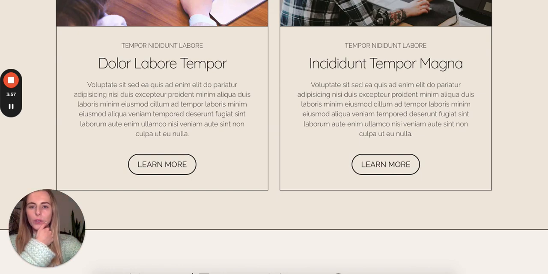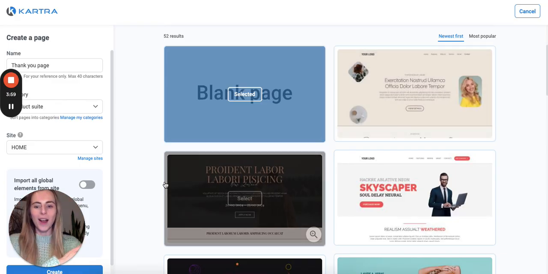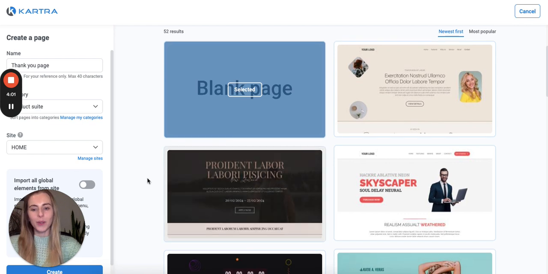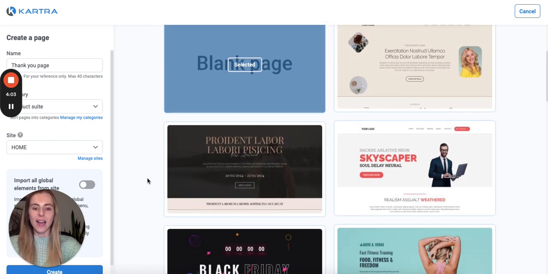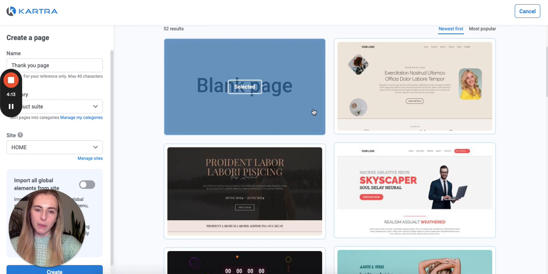And I think over time you will know what already works for you, or how you can adjust that. So that is the first step in creating a new page, whether you use a page that you've already created or you start from scratch. And you can always create a blank page as well, so there is nothing in there, and then you start from scratch.